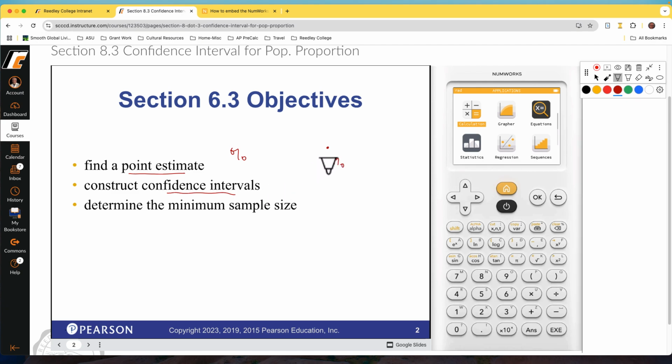Maybe our confidence interval is going to be, we calculate an error and then we add and subtract that. Let's say that comes up at 4%. So we add 4% and we get 74%. We subtract 4% and we get 66%. And that is our confidence interval. We're estimating that it's about 70% with an error of plus or minus 4%.